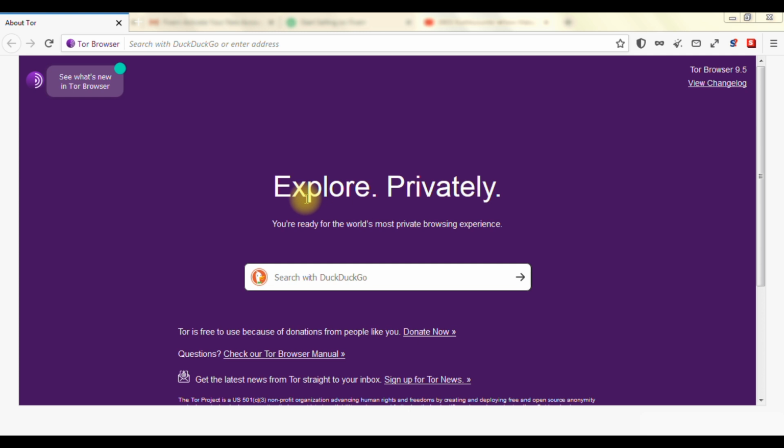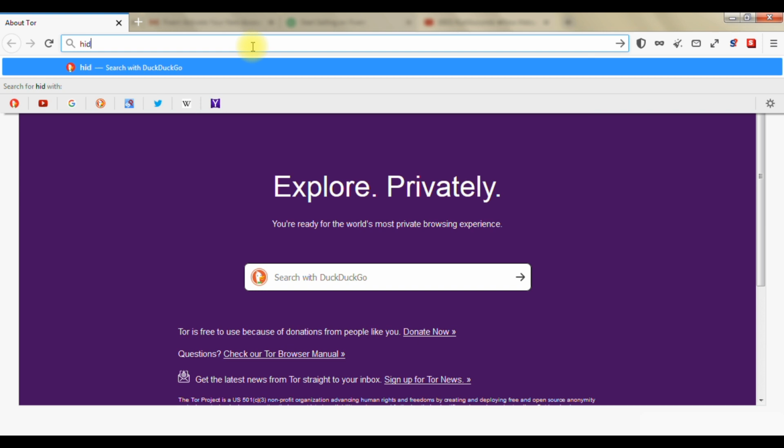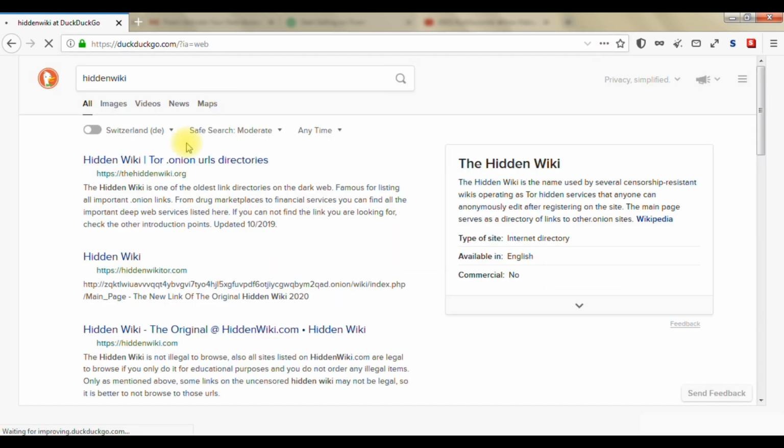Okay guys, without any further ado, let's get into the topic right away. Firstly, we need to know the source where we get the list of URLs for us to access. To get that, we have to visit hiddenwiki.org website to check the cited URLs. So I'm gonna type Hidden Wiki in the search window and press enter. There you go. We got our website as a first instance.